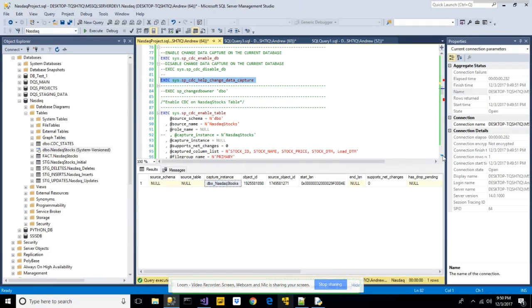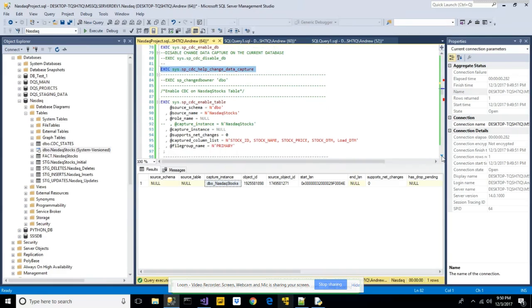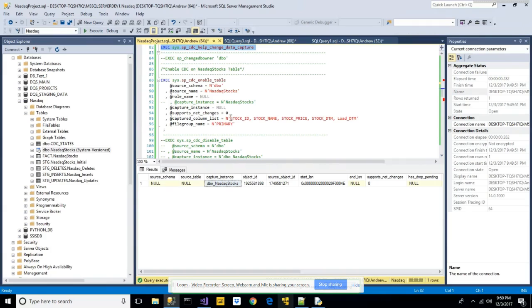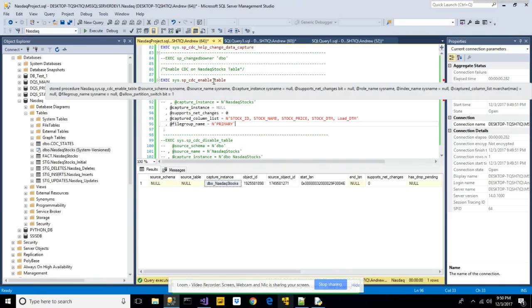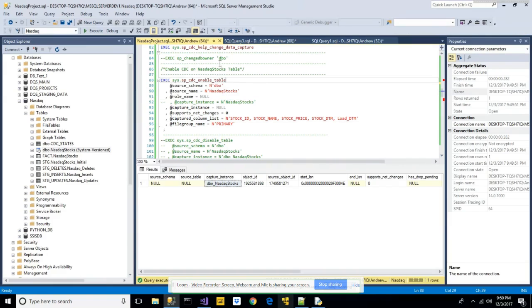The reason is you won't really get much use out of this help because at this point you guys don't actually have change data capture enabled on any tables. So this is what you're going to run to enable change data capture on your table. You're going to execute a system stored procedure. The stored procedure is sp_cdc_enable_table. It follows a real similar pattern to before. And we're going to input several variables.